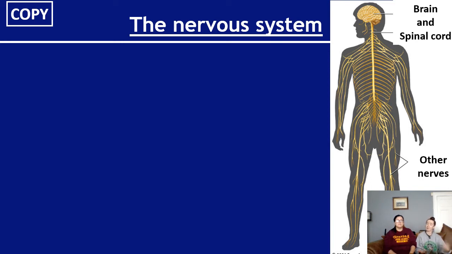You might get asked to name the 2 parts of the nervous system, in which case that would be your answer, or you might get asked to name the parts of the central nervous system, which would then be your brain and your spinal cord. So make sure you know, is it asking for the parts of the nervous system, or the parts of the central nervous system? And these are the things responsible for your response to everything. Anything that you do is controlled by your nervous system and these electrical signals going through it saying, do this thing, basically. But we'll look more at what they do soon.